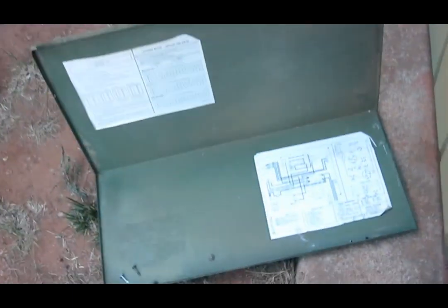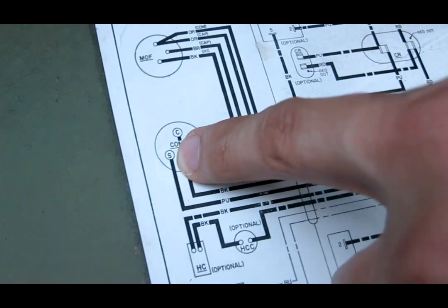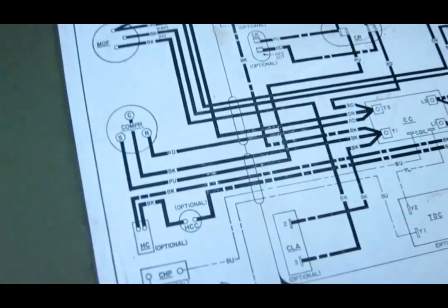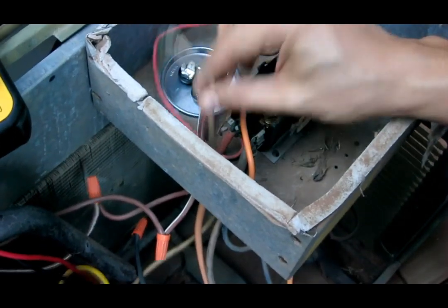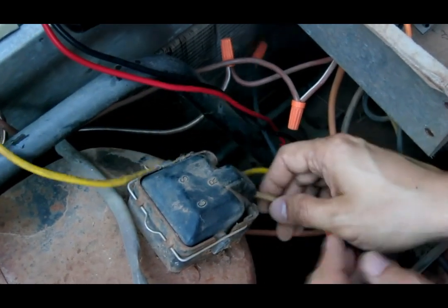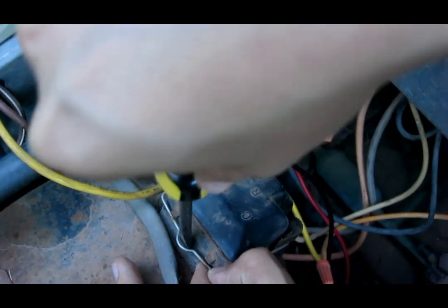If you look at the wiring diagram on your condensing unit, you'll find that at the compressor, S is the start terminal — that's where the capacitor kick-starts it. Following S on the diagram, it says purple. So the purple wire is what goes to the capacitor on the compressor side. Looking at the actual wires here, one is white and one is red. If I follow the white wire down, it goes all the way to the compressor, and opening the compressor cover, I can see S right there — so that's where the start connection goes.